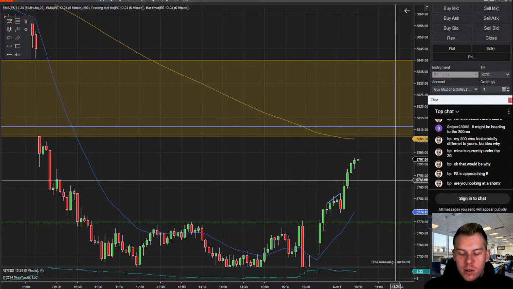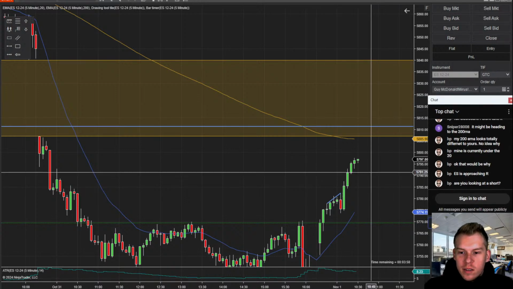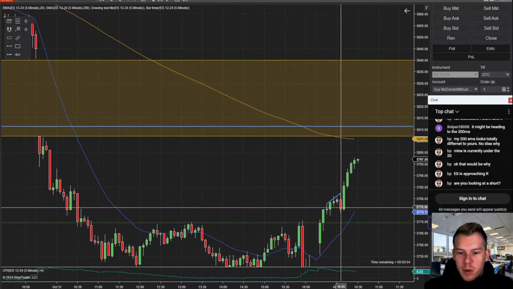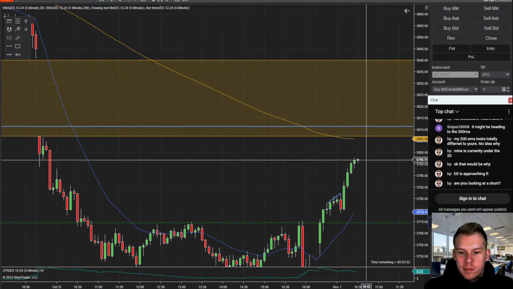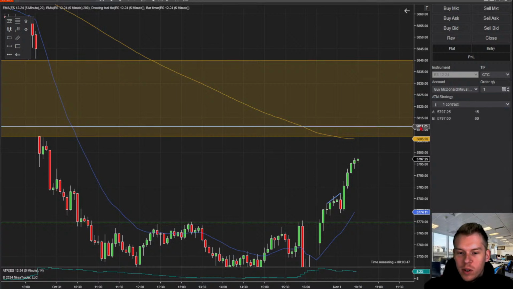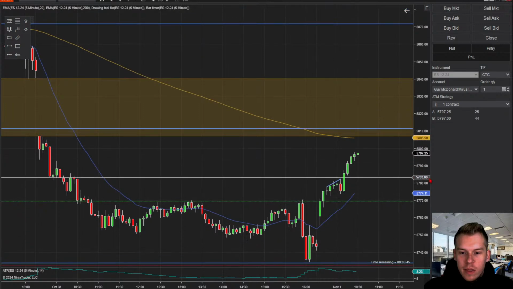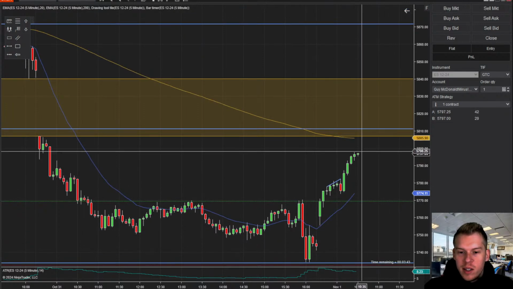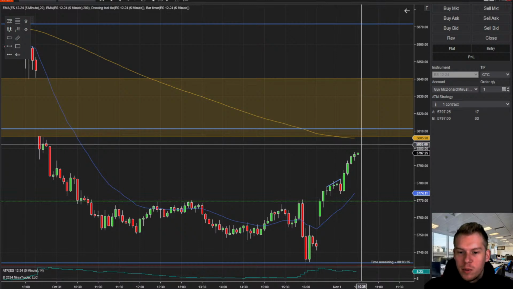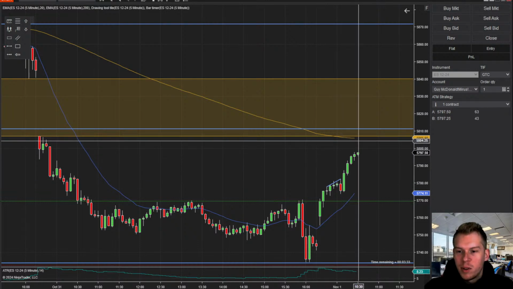I mean, looking at a short, well, not yet. And we really don't have a setup for a short yet. Could someone just blindly sell up here and make money? Yeah, I mean, they probably could, but it's better to really wait for this whole pattern to play out before looking for shorts.